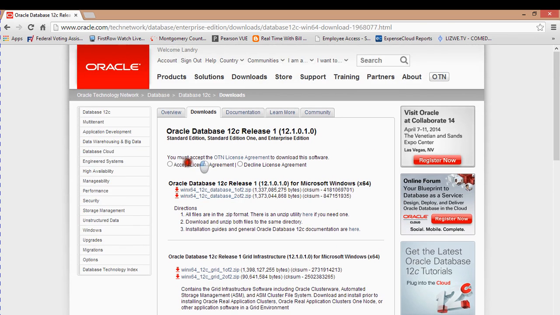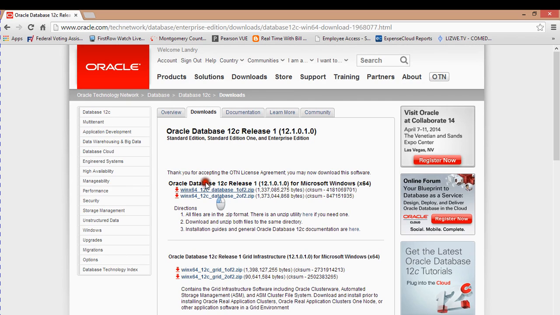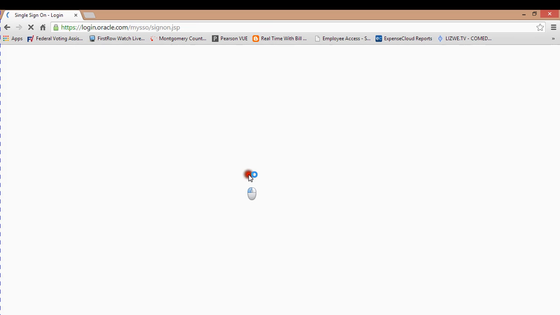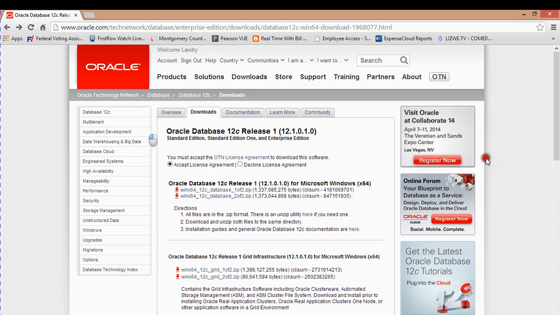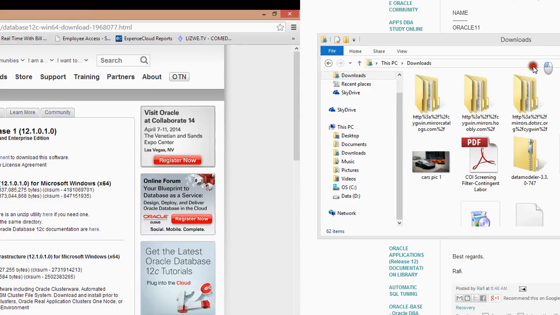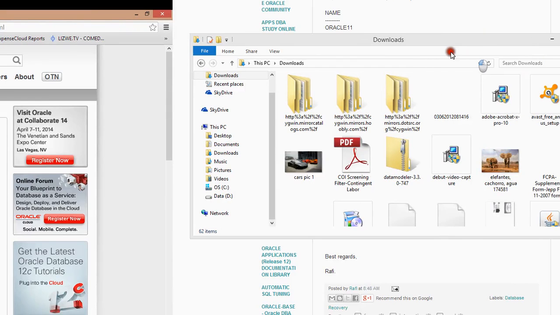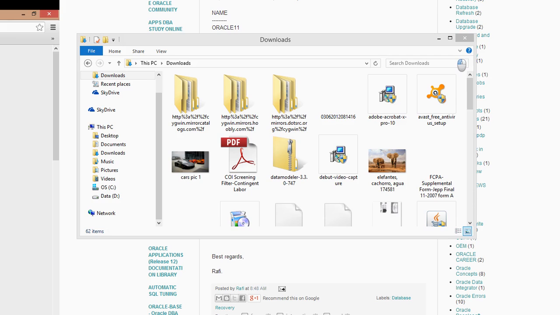So as I showed you last time, once you select accept agreement and click on one of the downloads, it's going to take you to a page where you have to put in your credentials, your username and password. I'm not going to do that because I already have the Oracle software on my computer.